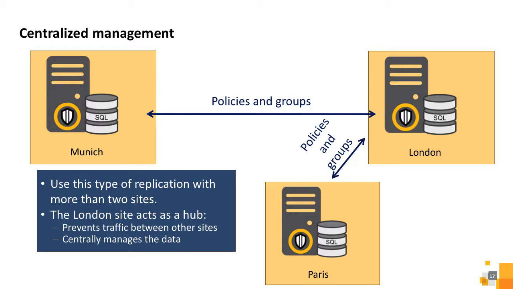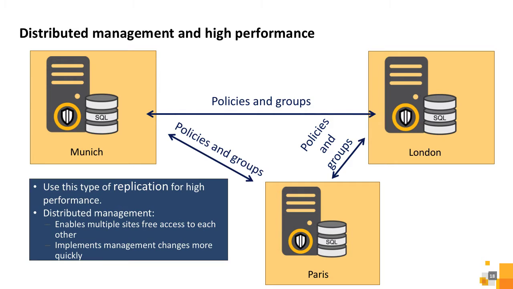When an environment has a complex replication infrastructure where changes are made frequently at multiple sites, the configuration can only match across a few of the SEPMs at any one time. This is the reason that considerable planning must go into site design and its impact on replication. Distributed management. In this example, additional network connections and bandwidth are required to directly connect Munich and Paris. This type of replication results in each site replicating with all sites. The end result is the same as hub and spoke. However, the data converges more quickly at the cost of additional connections and bandwidth.